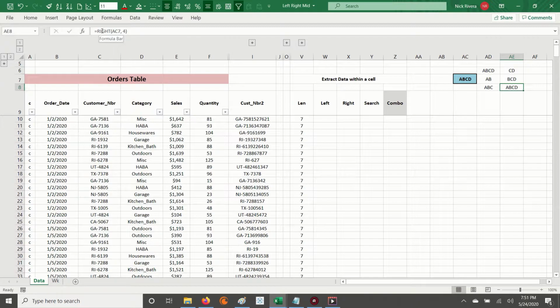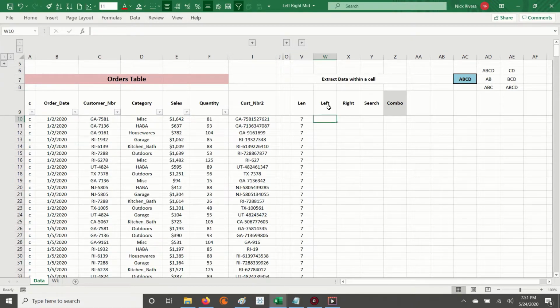Okay, so if we apply the left and the right to our customer number, what we were working with earlier, we can see the customer number, like we said, is structured as 2 letters, a dash, and then followed by 4 numbers, right?